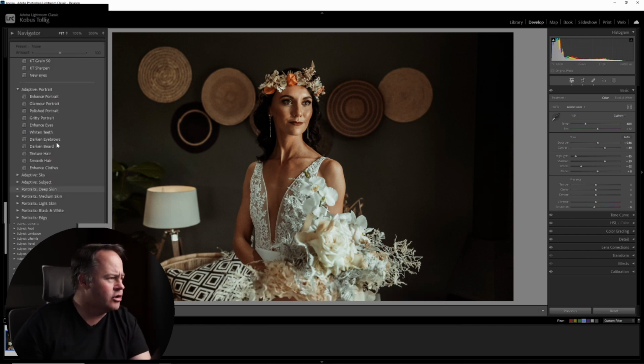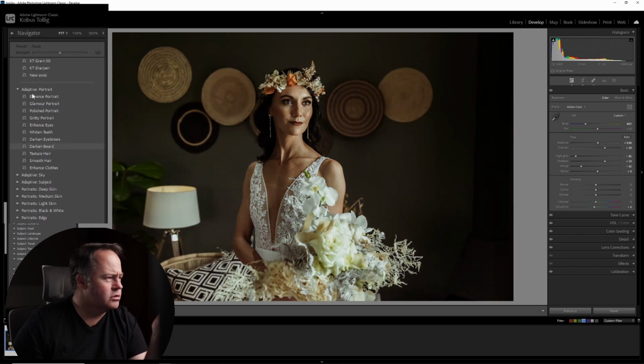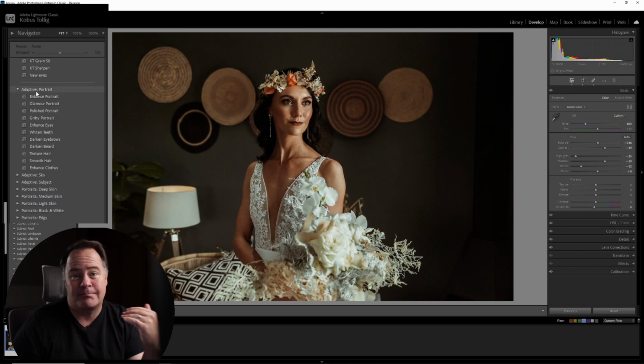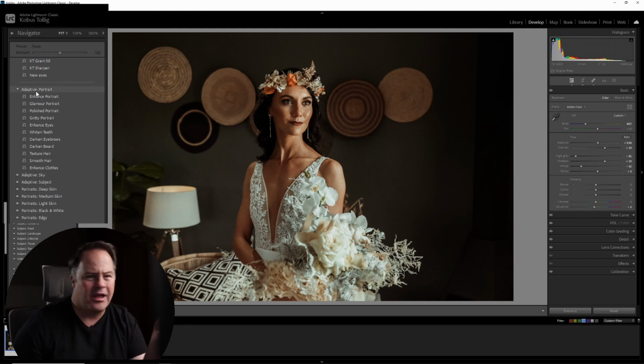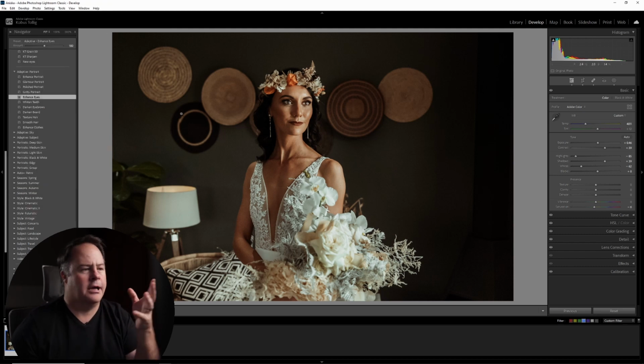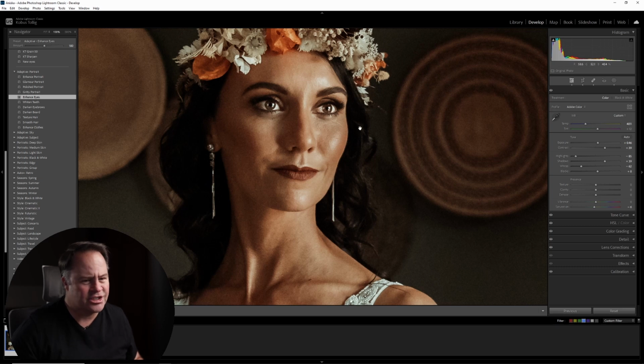If you have a look here on your left hand side where all your presets will be, and you scroll down, you'll get a tab that says Adaptive Portraits. Now each of those does something different, and I think the best one to show you first is what they call Enhance Eyes. So on this portrait, I'm going to click on Enhance Eyes. Now on your PC it might take a while depending on the speed of your PC, but you can see now suddenly the eyes have changed here.